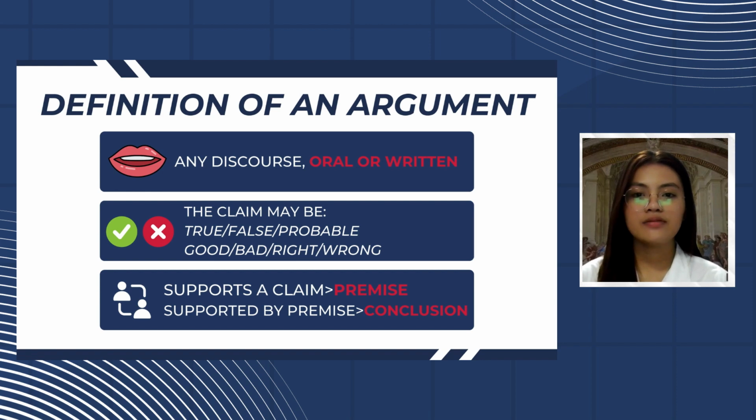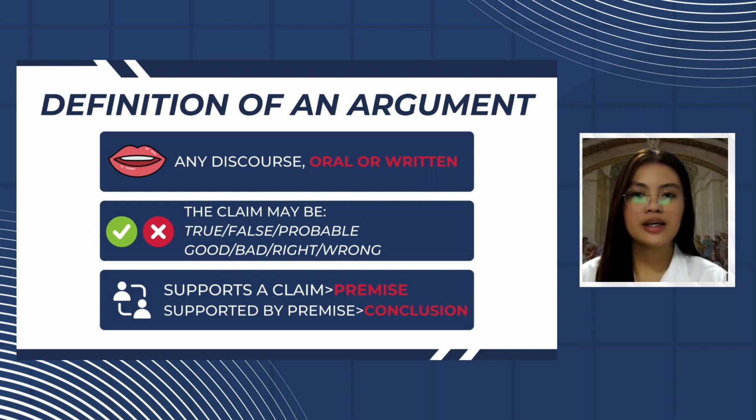So, the claim of the conclusion is not limited to truth values, but it also includes evaluative claims like good or bad, right or wrong. And then, since a discourse is supported by reasons, then it can be evaluated as either very good, fair, or bad. This evaluation depends on the strength of support that the reasons provide to the claim.